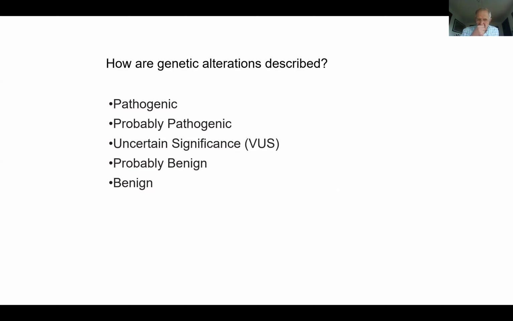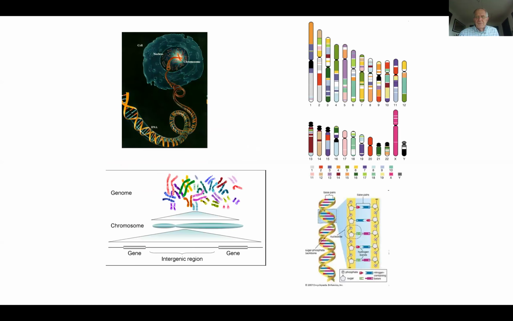Sometimes it's because we've not seen it before, and so we don't have enough evidence to know. There are alterations that are probably pathogenic, but we just don't have quite enough evidence to say that. And the others that are probably not causative or probably benign don't have quite enough to say. But the confusing part really is in these ones that are of uncertain significance. That is, we really don't know whether the alterations we've seen are genetic.